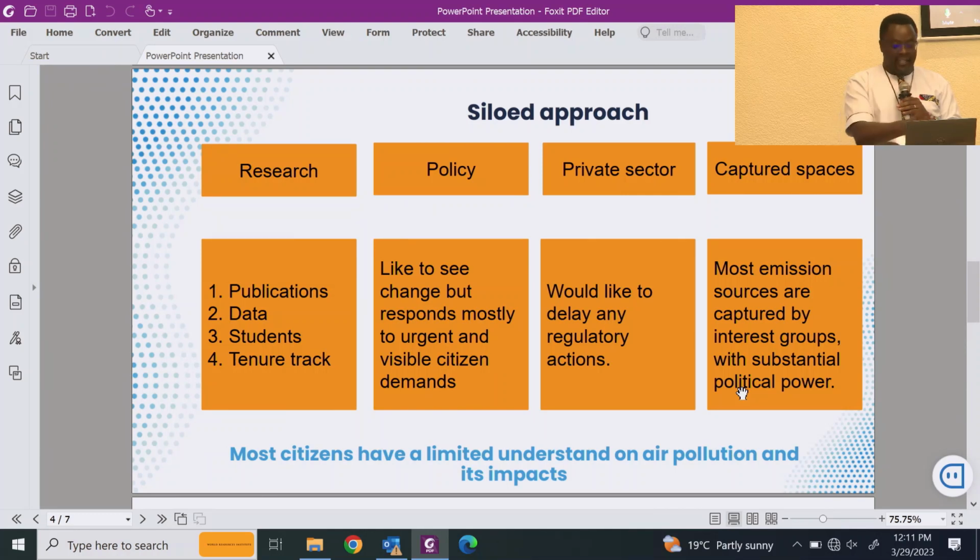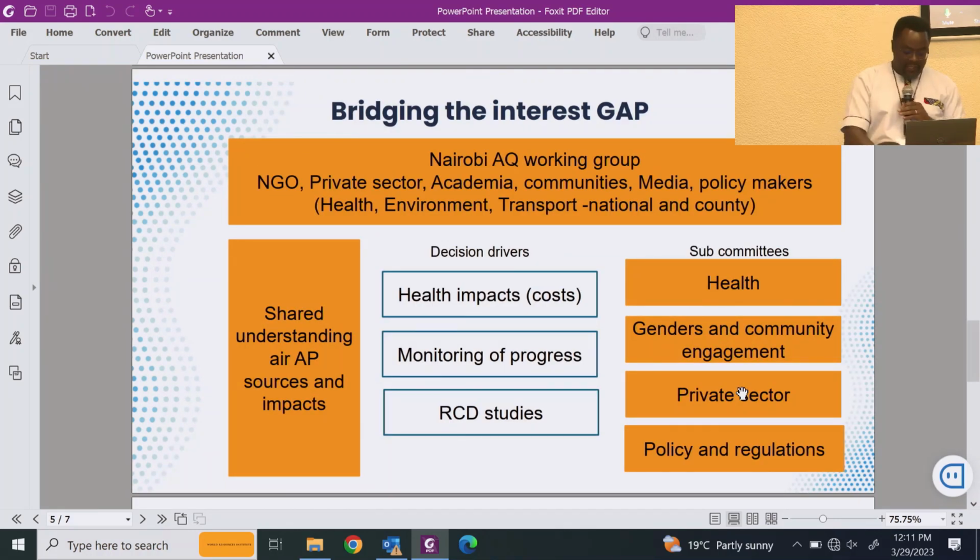And when we are doing research, I think some of these spaces need to be a focus. So one of the things that we did when we were implementing the Clean Air Catalyst, and most of you are members of the Nairobi Air Quality Working Group, is bring all these stakeholders together. Let's talk to each other. Let's hear all the ideas coming from the health people, from the environment people, from the transport people, the private sector people. And let us just hear them out with an open mind so that we can see how we can address these. And we did have a very good interaction, and it's still ongoing. The working group is still up and active, and those who want to join, you are welcome. You can see myself or Margaret or Lema, who just walked out.